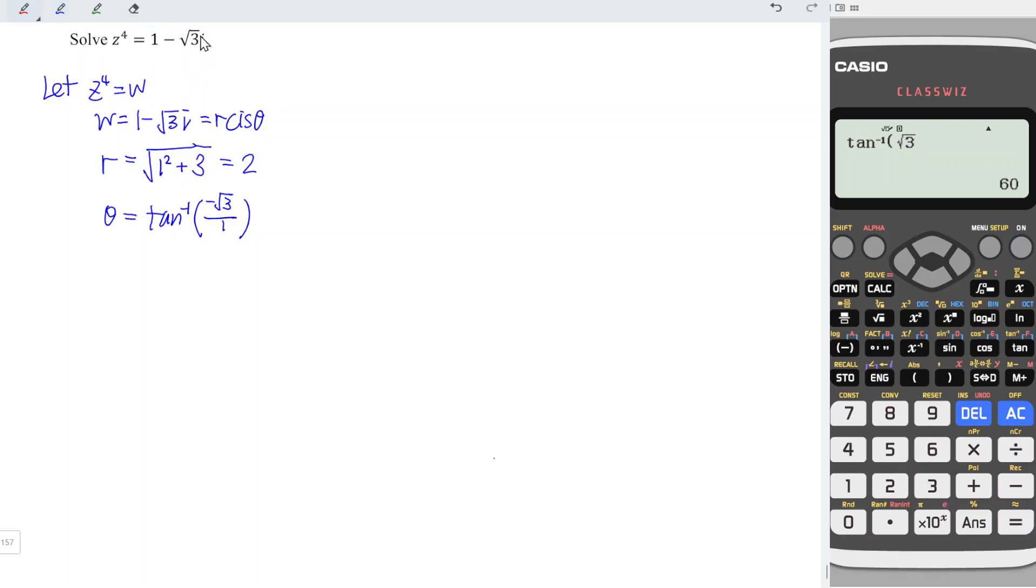Now refer back to the question, x is positive while y is negative. If we refer to the Cartesian plane, this condition will only be fulfilled if we fall in the fourth quadrant, which means that the reference angle should be here, which is 60 degrees. And now we know that this is 360 degrees. We need to move back a little bit. So we take 360 degrees minus 60, and we should obtain 300 degrees for theta.